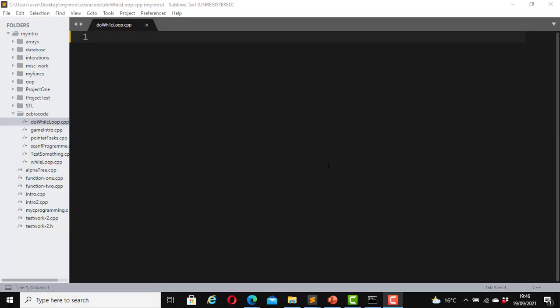Alright, now let's write some code in C++ to demonstrate the do while loop. I have created a file in Sublime Text and I named it do while loop.cpp. I'm going to enter some code now.